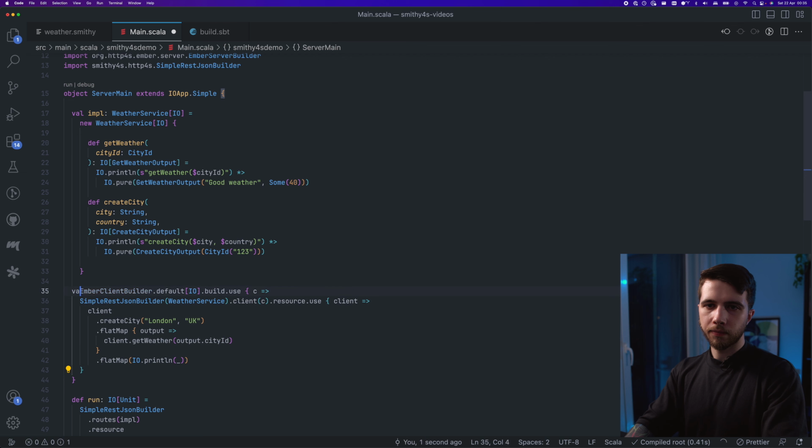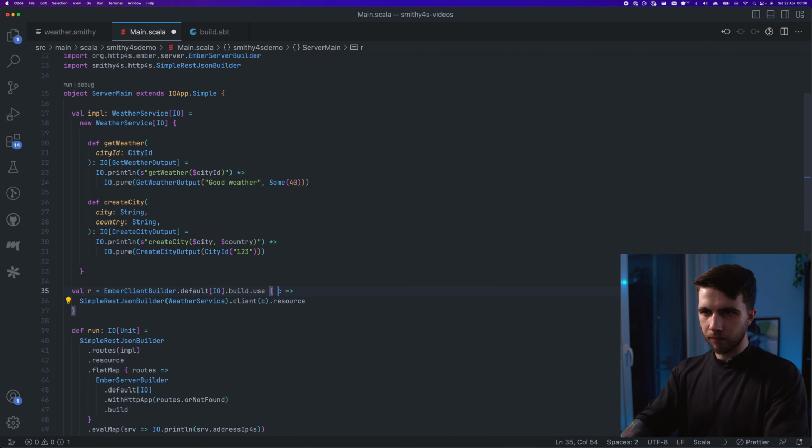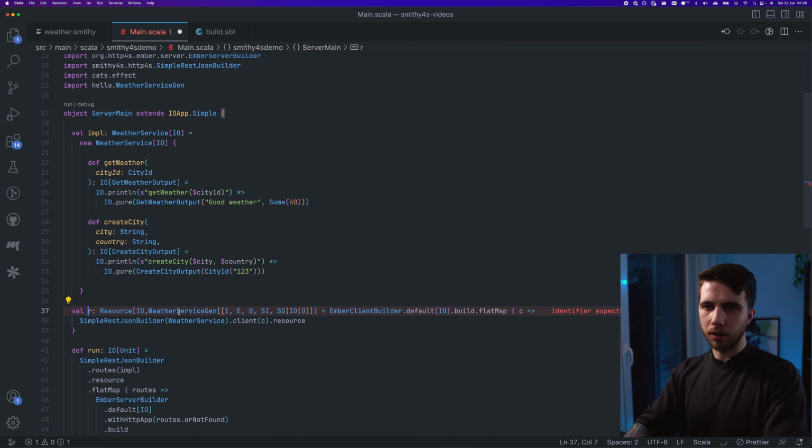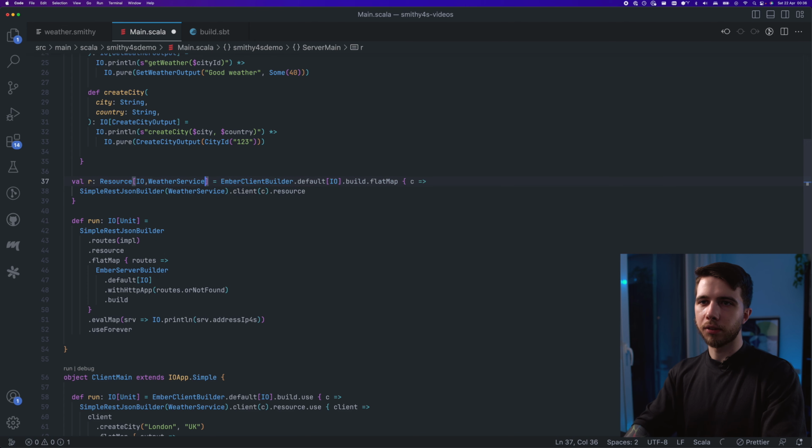Okay. And the type of this is, okay, this is IO of unit, but if we stop right here and flat map, this is going to be a resource of something nasty. Even Metals doesn't handle this. But we can simplify this type into weather service of IO.